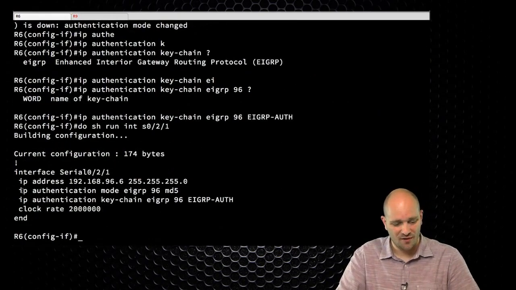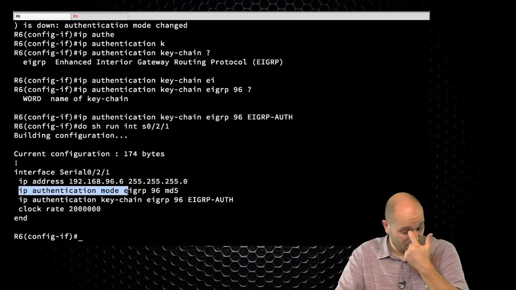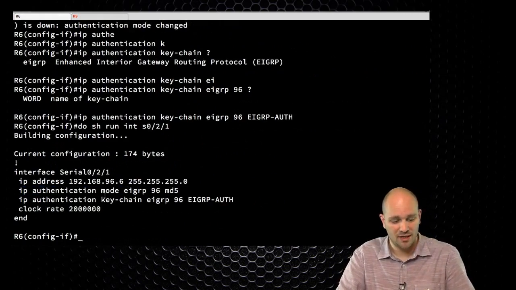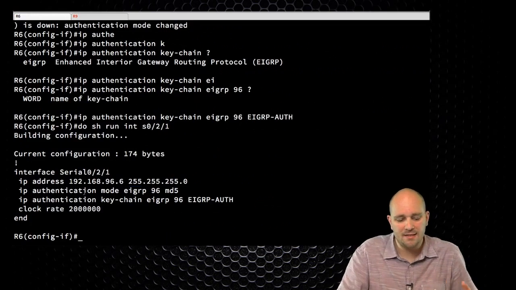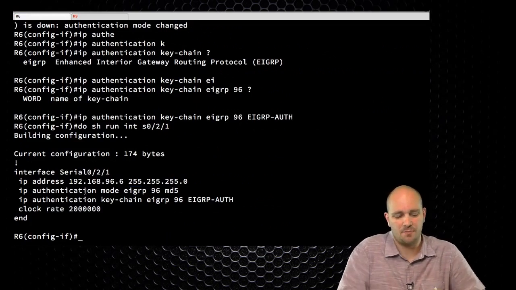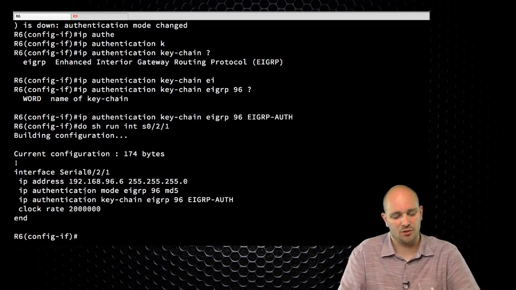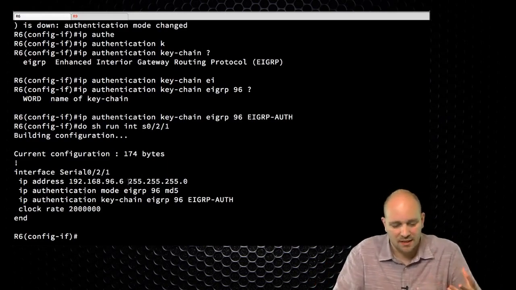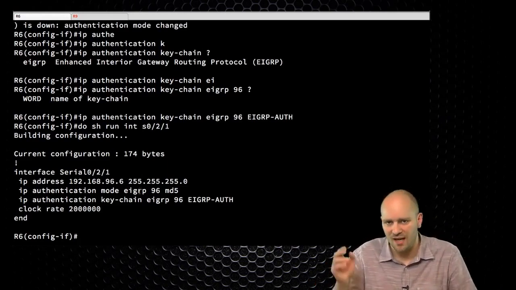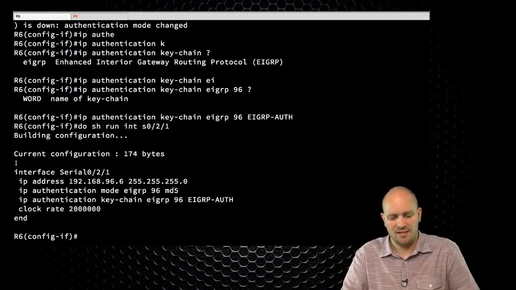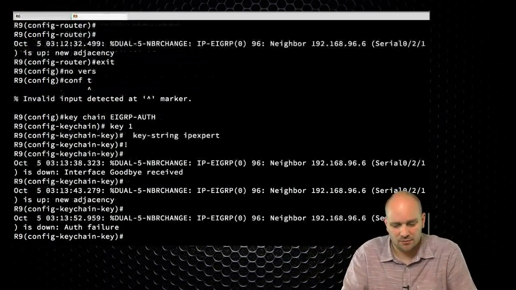And as you can see, these are very, very long commands, kind of ridiculous commands. But when you type IP authentication mode, of course the only option is EIGRP. And why is the authentication for RIP configured as IP RIP authentication, and here it's not IP EIGRP 96 authentication? It's just IOS consistency. You have to remember these silly things. I can never remember them. As you can see, I actually have to pick my way through this. And you know, sometimes that's also okay.